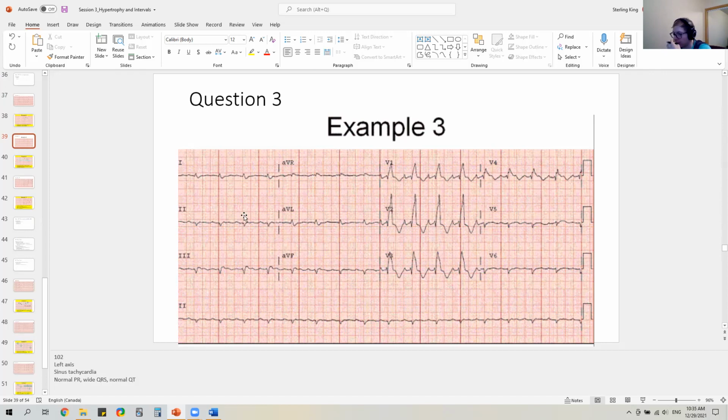So right atrial enlargement. I don't see anything here in lead 2, so I'm not going to bother looking at that much now. But over here, I see a really pointy P wave. So pointy P waves, painful to sit on. It's an enlargement, and if it was left atrium, it'd be going down. But since it's pointy going up, I'm thinking right atrial enlargement.